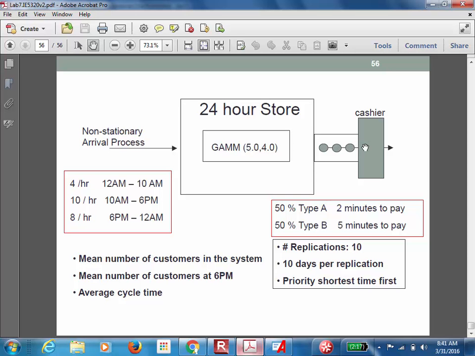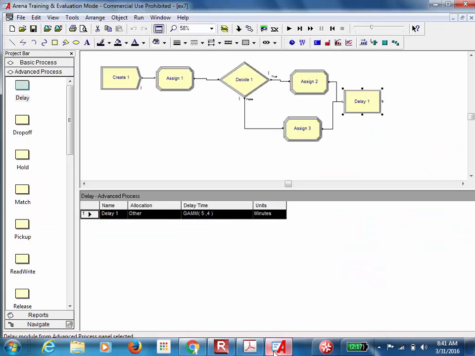So the delay that you're talking about is the one that we're going to use now for the cashier process. Okay? So you're right. We're going to use that one, but for modeling the time to pay at the cashier station. The delay that we just inserted into the simulation is just for representing the time that they're spending searching for the items that they're going to buy. Okay? So, good question.